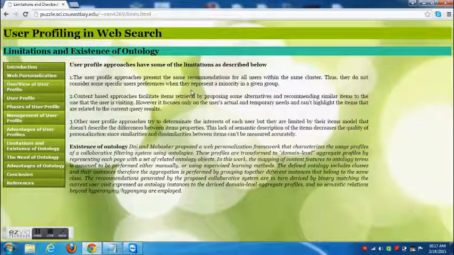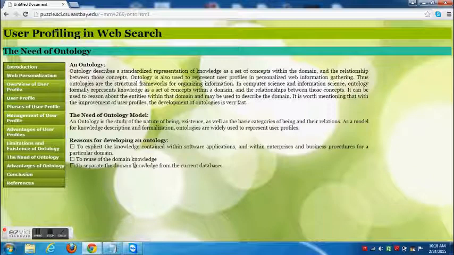That's why the ontology came into existence, which talks about the relational concepts model, where a set of concepts is built and the relations between them are built. So what is actually the ontology and what is the need? Ontology is the representation of knowledge as a set of concepts within the domain, and the relationships between those concepts. These ontologies can be used for structuring the data and relating it, and delivering it to the user.